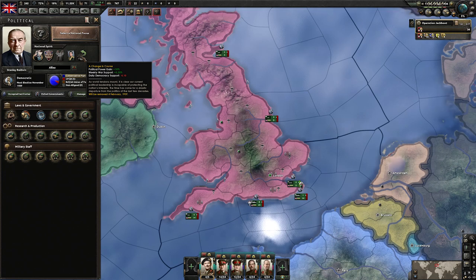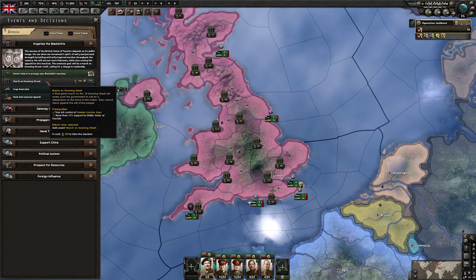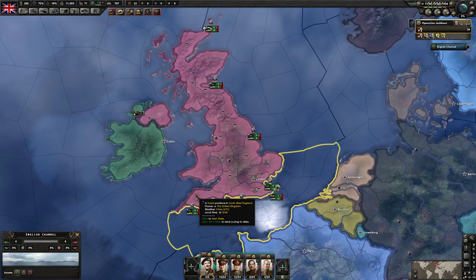It's not a problem. Just keep in mind that we keep stockpiling political power well over 400 before we hit the final decision here, the march on Downing Street, that will flip us over to fascist. So I'll be doing that and I'll see where we end up.